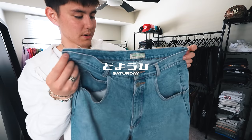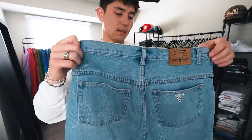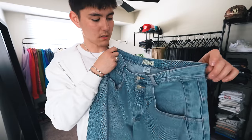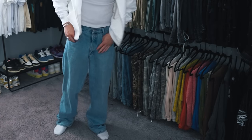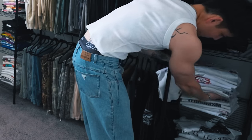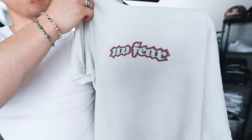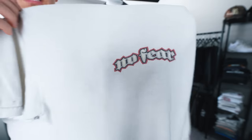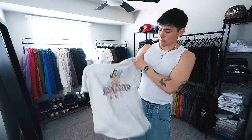Now we're getting straight into Saturday. Some of my most worn denim lately has been this pair of Guess jeans — I picked these up at some event for less than 20 bucks, and they've been one of my favorite, most worn pairs in the last year. Really wide-leg fit, very baggy, and they fit me really nice. Sneaking back into the No Fear pile — I'm going to break out this really sick No Fear graphic tee. You have this centered logo on the front with a glitter effect in it, and on the back this crazy angel-devil graphic with fire and ice.